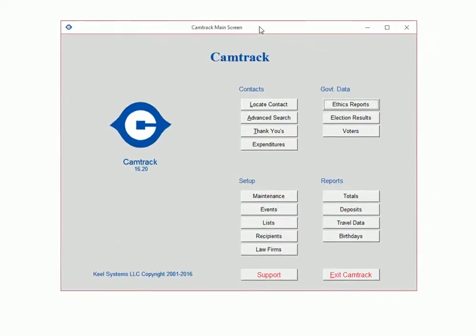So all these other pages are very useful. I'm not going to go into them because, again, most of them are fairly user-friendly, fairly self-explanatory, and you can click on the Help button on all of these pages and get more information.